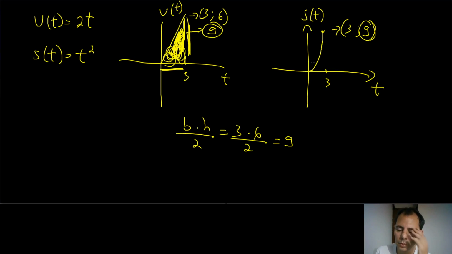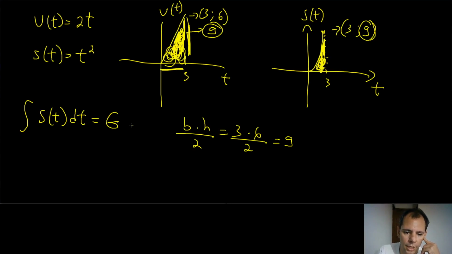Now, I just want to complicate things a little bit more, because let's just say you got this area here. But what if you want to find out this area here underneath this graph? This doesn't make any sense physically, but let's just say that you want this entire area in this graph. What do you have to do? You have to integrate. You're going to integrate the function of t, of the space as a function of time with respect to time. Let's just say that the integral of this is called G(t).